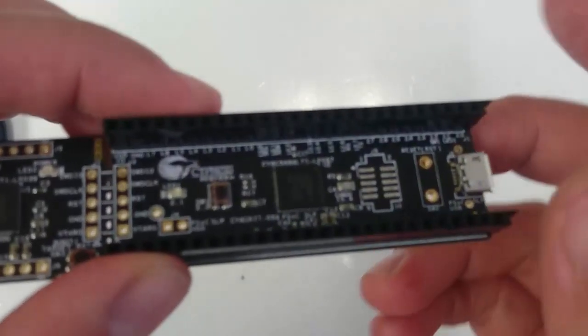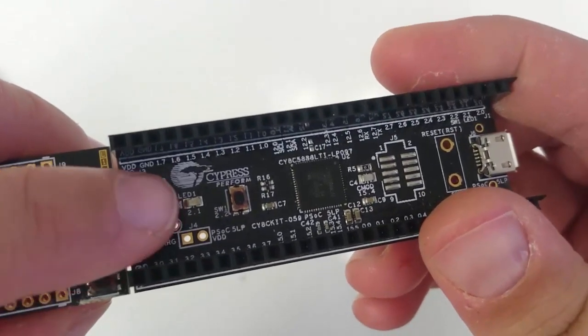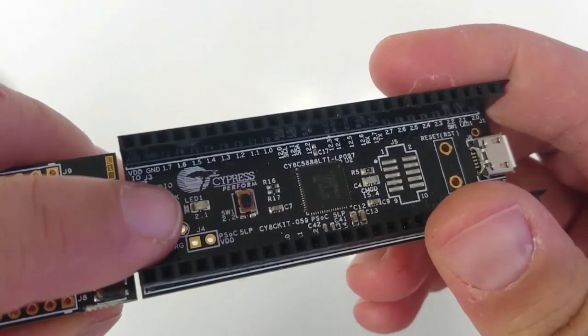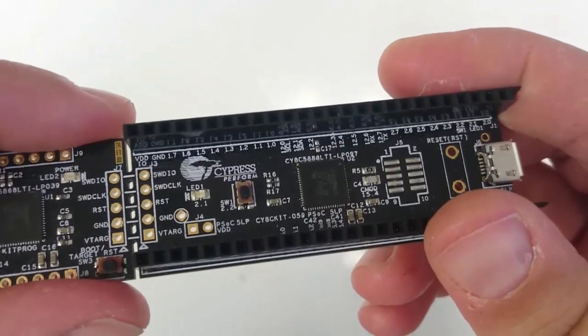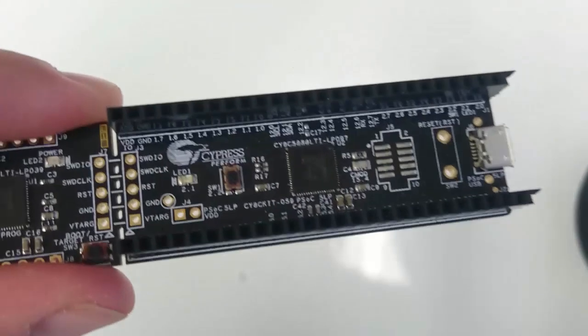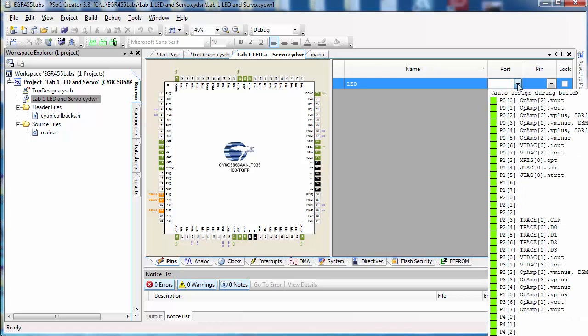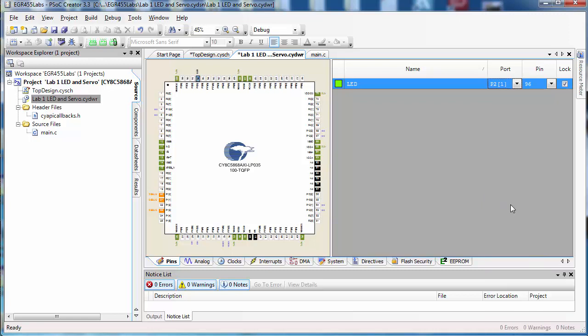Now if you look very closely at your PSoC, you'll see that there is a little LED on the top of the PSoC, and it's labeled LED1 2.1. This means that that LED that's built into your PSoC is wired internally to pin 2.1. So if we click on this port drop-down list, I want to set my LED to pin 2.1.